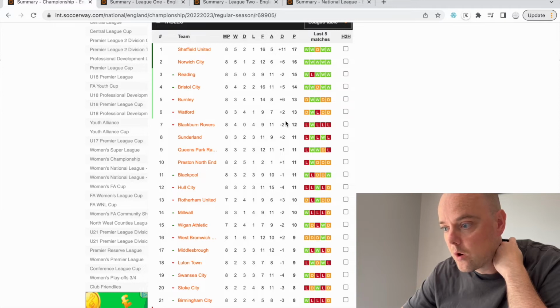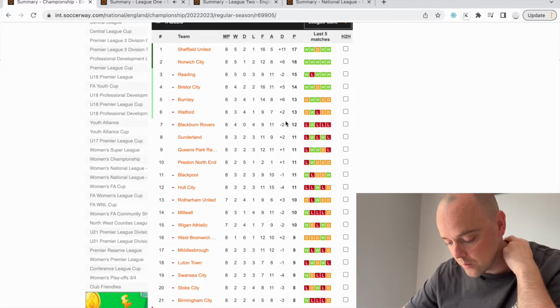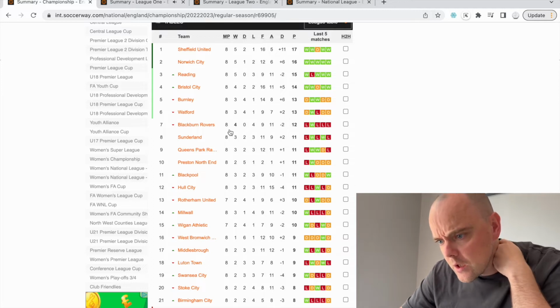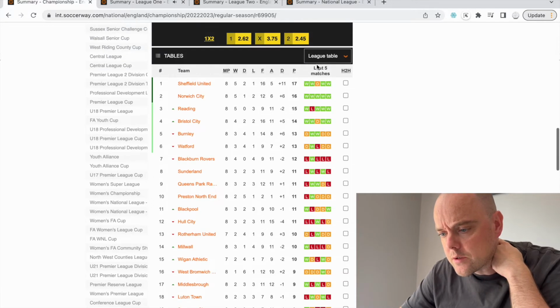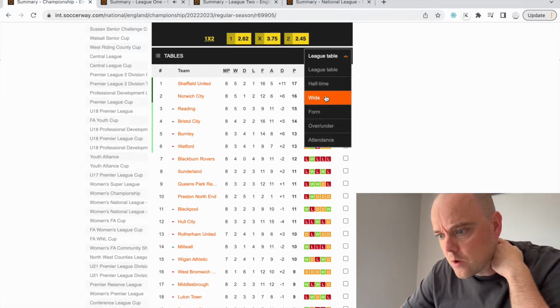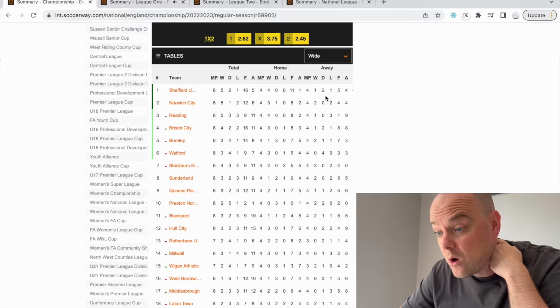And then if we go to the wide table, which I always like to do when I'm looking at things like this, we'll have a look at the home and away records of each team. So it's Blackburn at home. So we're looking at Blackburn have played 4. Now you can see they've won 2, lost none, drawn none, and lost 2. So they've got a 50% win-loss ratio at home. So that's perhaps telling us a little bit more why Watford are giving the edge in the Poisson, because they've lost 2 of their home games already.